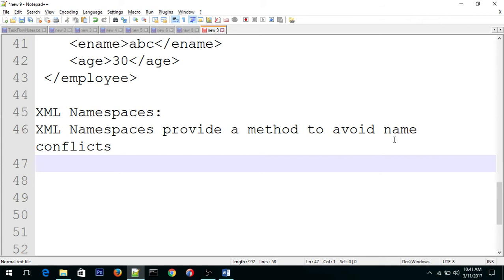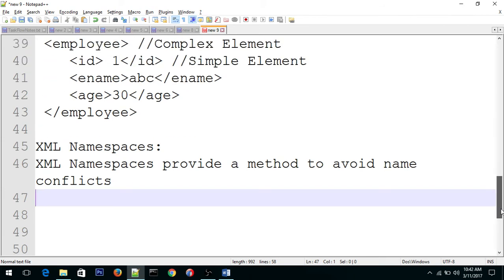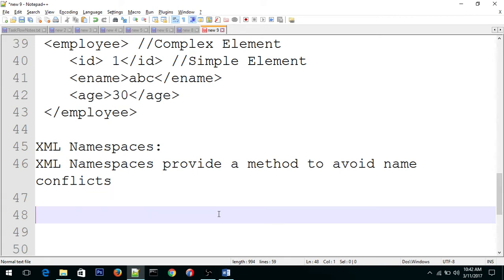Even before I was talking to you guys about the name conflicts here in employee. I'll try to give another example because the employee element is a bit confusing. So what is a name conflict?